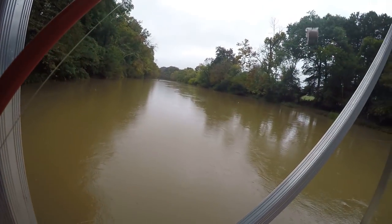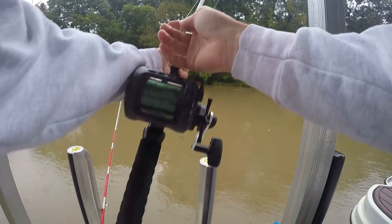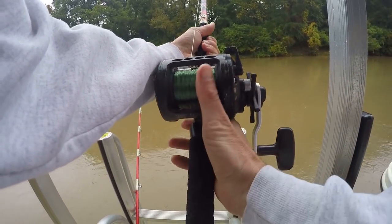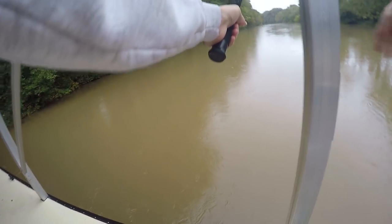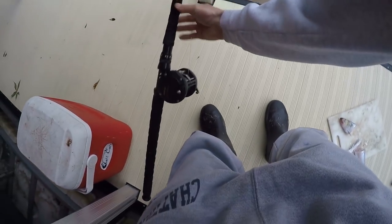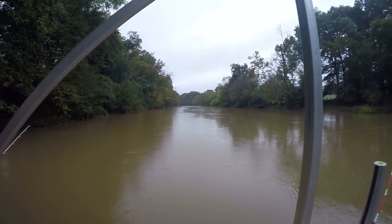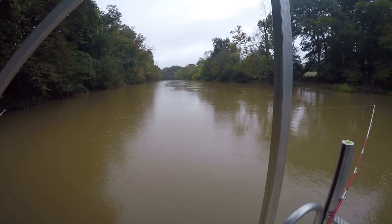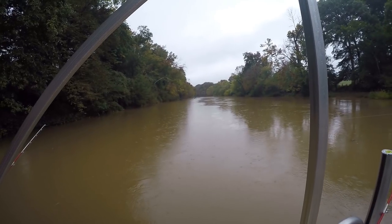Looks like we got more rain coming back, so today is going to be an overcast day — on and off showers in the morning and then it's supposed to clear out in the afternoon, which will be good. I got the bait runner on. We're kind of on a current seam, and I'm hoping we get some action here. We'll just have to see, guys — stay tuned.